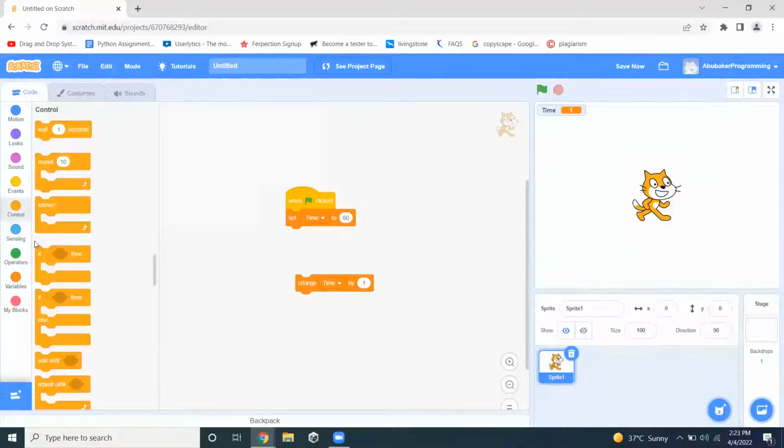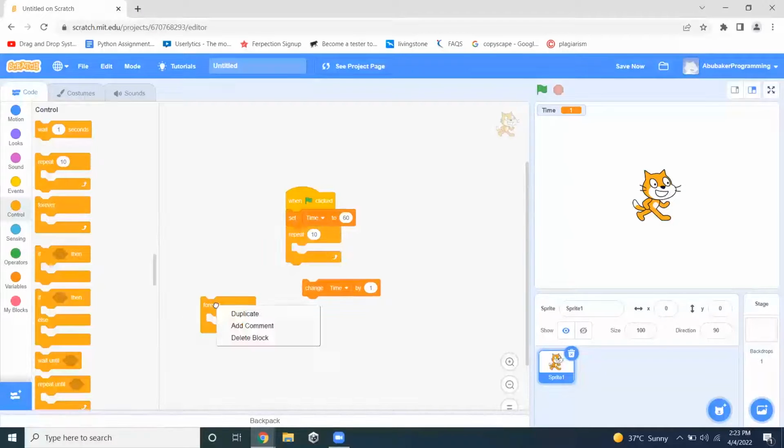After that, I want to decrease the value and I want to decrease it again and again. So whenever I have to do something again and again, I use a loop. I can use either repeat loop or forever loop. There are two loops. So right now I'll be using forever loop, or I think I should use repeat loop because I want this thing to repeat for 60 times. So yeah, repeat is better option.